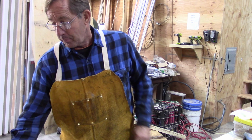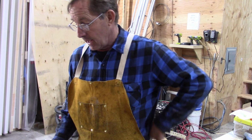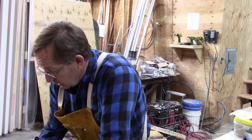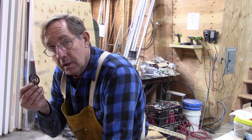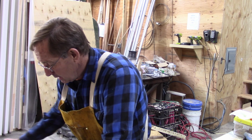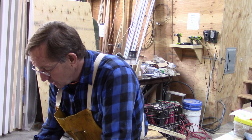Okay, I've come up with a determination that my dimension needs to be 0.618. Now the flange that I have here is 0.040. The thickness of that flange is 0.04, so I'm going to subtract that from 0.618.